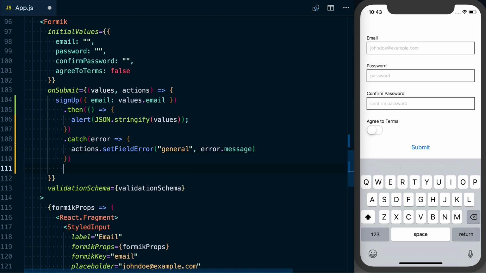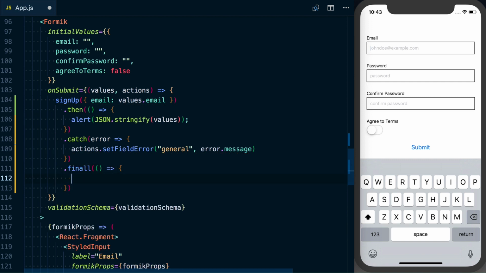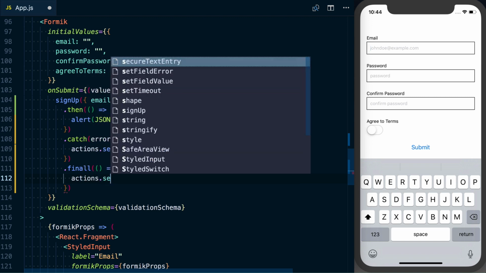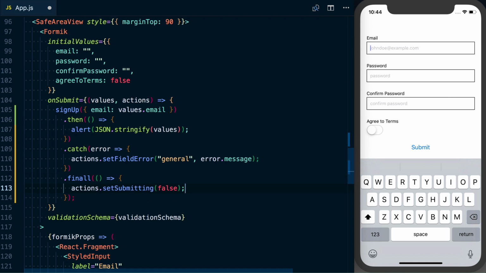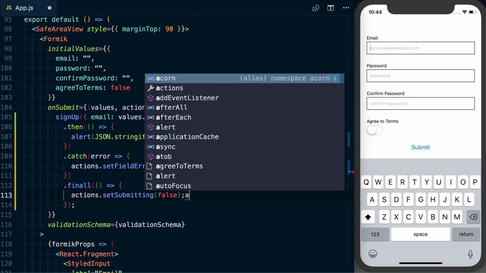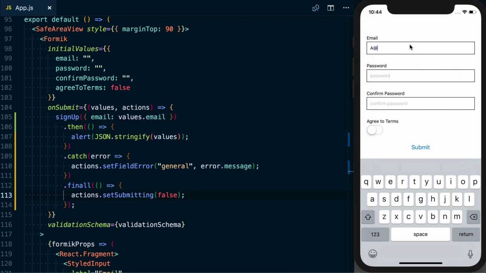Now, the final thing we want to do, we still want to basically allow the user to fix their error and resubmit it. So what I'm going to do is call .finally on this promise chain. Because this is going to happen whether it succeeds or it fails, we're going to go ahead and once again say actions.setSubmitting to false. So if I save this, and then I go through, fill this out.